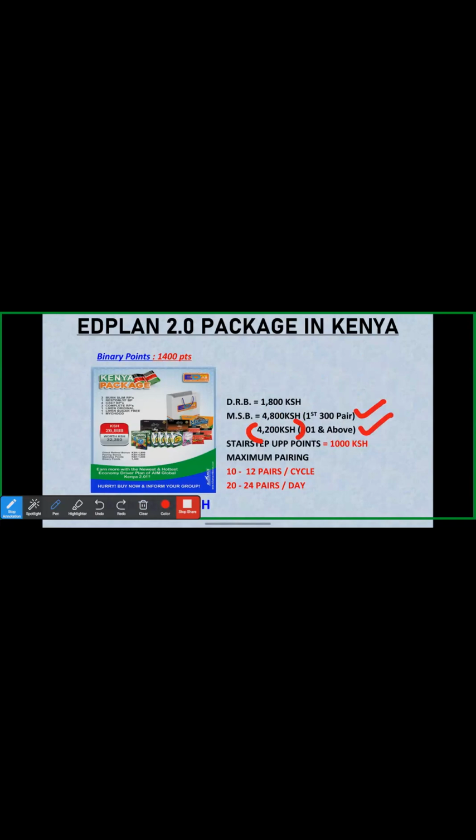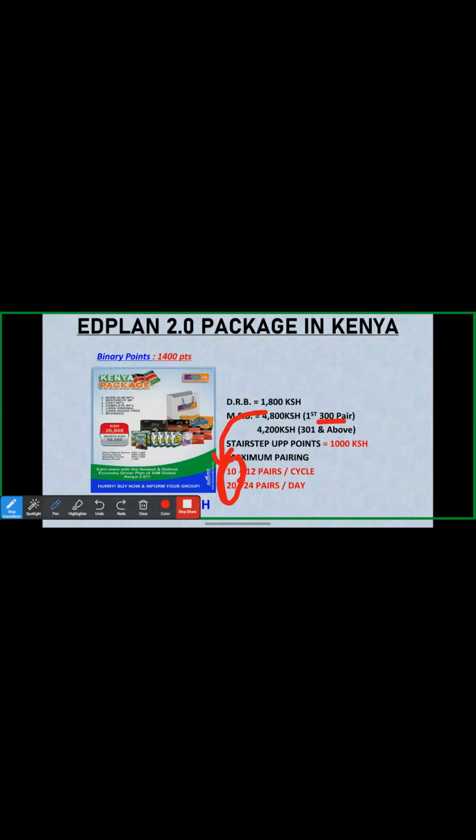But this is the beauty about this system. For these first 300 pairs, this is what you can enjoy. You can enjoy 10 pairs during the day and 10 pairs during the night. So during 24 hours, that is one day, you can enjoy 20 pairs. So we have agreed there. I hope you guys have understood me. So for the first 300 pairs, your system gives you 10 pairs during the morning cycle and 10 pairs during the night cycle. So you are getting a maximum of 20 pairs.